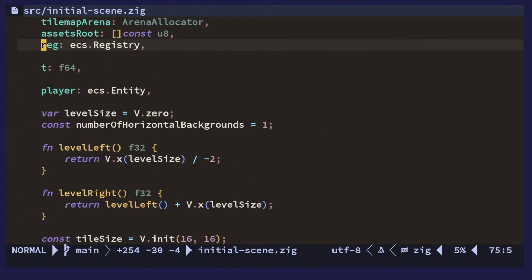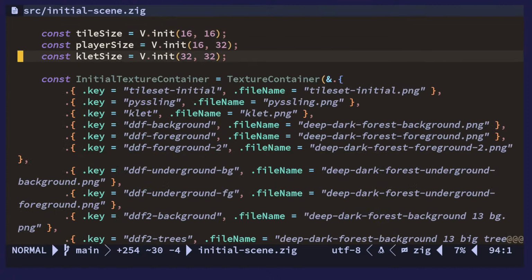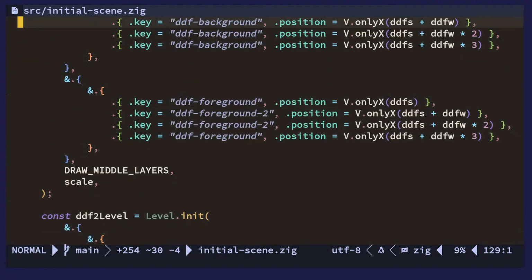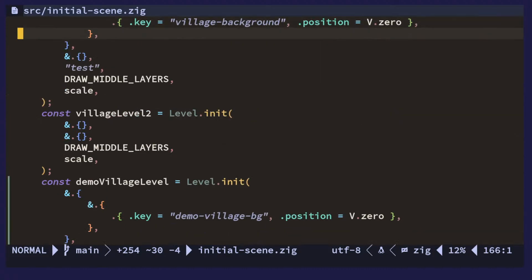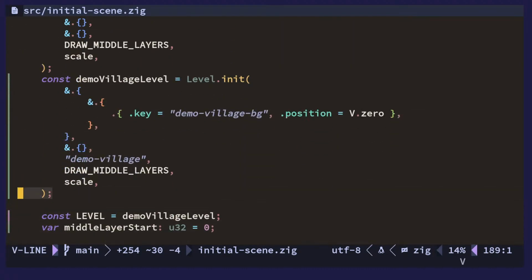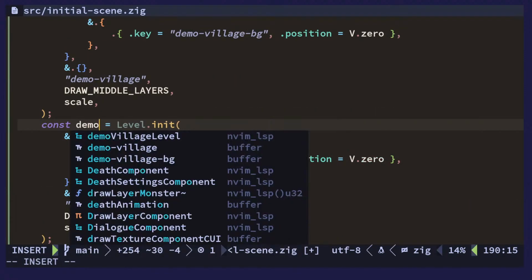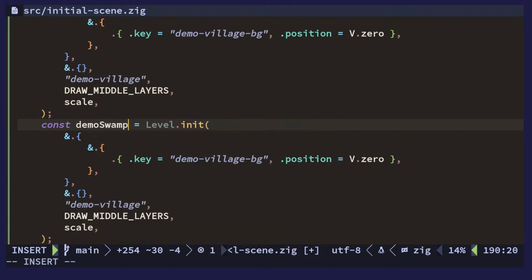So let's see. We need to make a new level. So this is going to be demo swamp, in between the swamp and village.